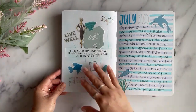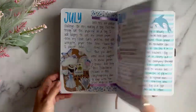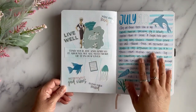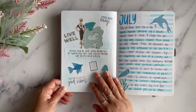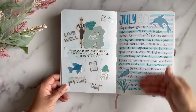Then on the 10th, I started to do something different. Instead of doing 1 page per day, I actually did a 2-page per day spread. So this was July 10th, but I gave myself just some room to do some creative things. So July 10th was lines.